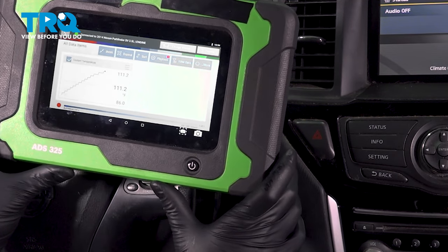We just reached the target temperature and I'll let it warm up just a few more degrees so the computer can process that it's actually at that temperature. At this point, as you can see on the temperature gauge, it's almost at the halfway point. Now I will shut it off and wait for 10 seconds. During those 10 seconds you should hear the throttle blade open and close. I heard it operate within those 10 seconds — so the procedure worked and we can move on to the final procedure.